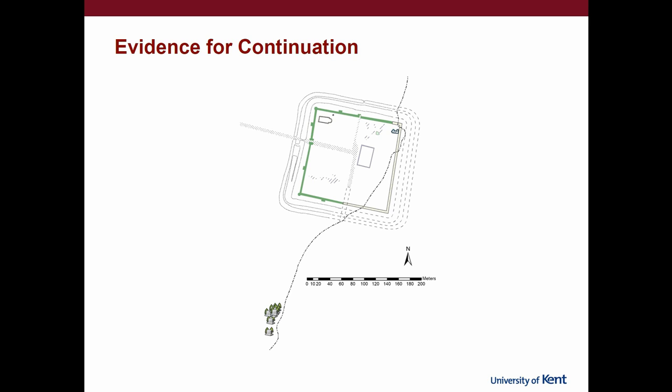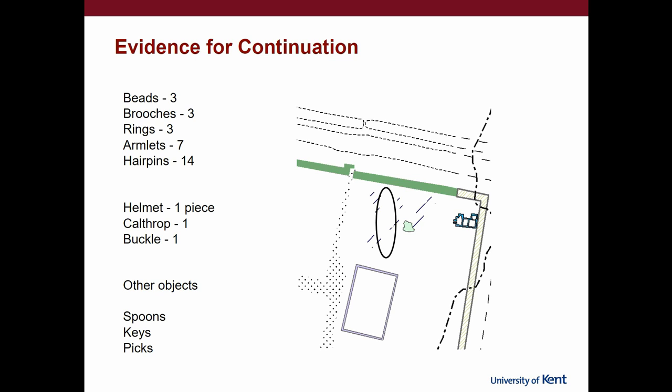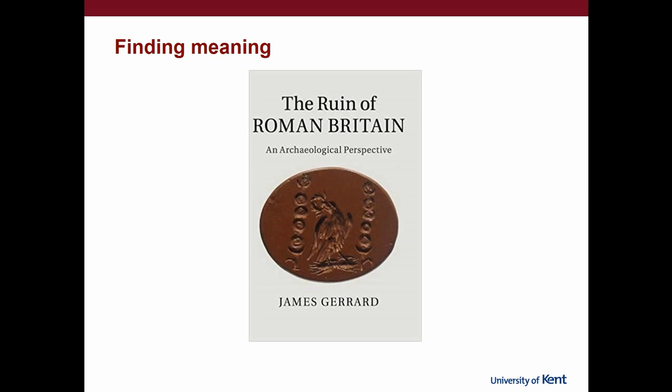I also want to focus on those pebble patches, which have very nice gaps between them that look the right shape for barrack buildings — and if I put the standard barrack plan on there it fits very nicely, especially the cavalry rows at the top. The latest layer, apart from possible dark earth that was stripped off, has Theodosian coins in it, and a pit dug through it also has Theodosian coins in the top — so it has to be going into the fifth century. Yet in the gap shaped like a barrack, there are no military finds whatsoever: hairpins, spoons, spindle whorls, domestic stuff. Only a small caltrop that could have come from any period, and a tiny fragment of helmet.